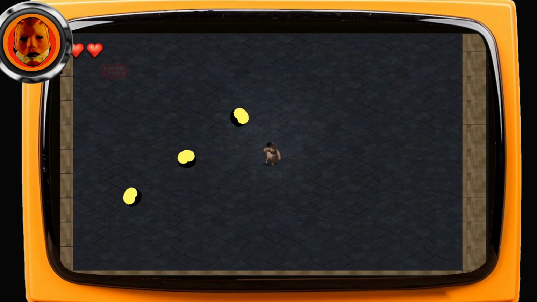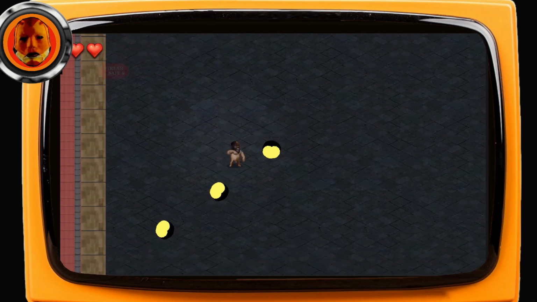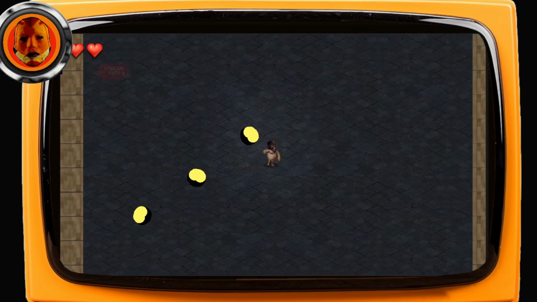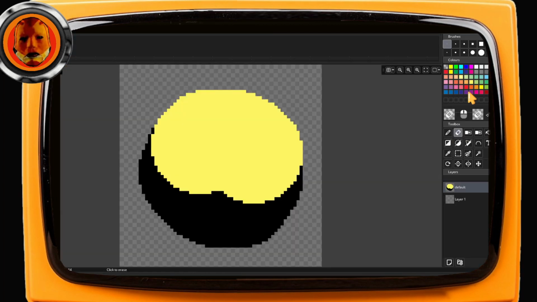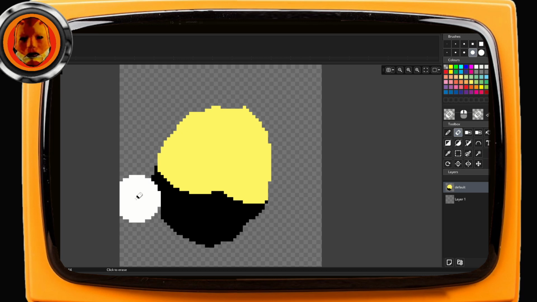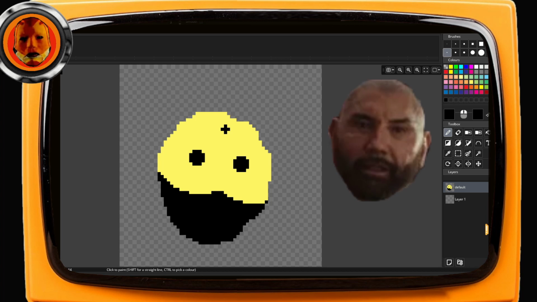So as our protagonist approaches, I think those Asian man heads might be a bit big. I can't tell if that's a bearded man or an Asian man with eyes. Does that help? Not really. Now it looks like Dave Bautista. Alright, we'll roll with this.